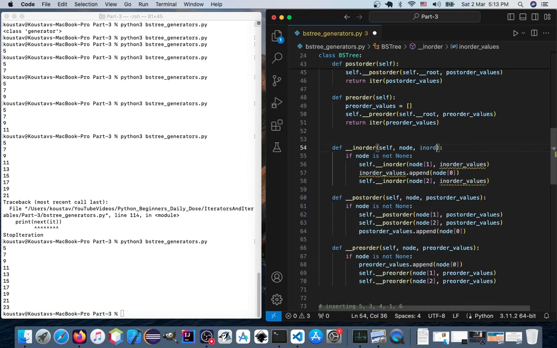In the in order method we will use the if statement. It will first process the left subtree, fine, and we don't need the list anymore to pass around. Then it processes the value of the node. Over here we will just do a yield, so generate the next item, that is the value of the node, fine.